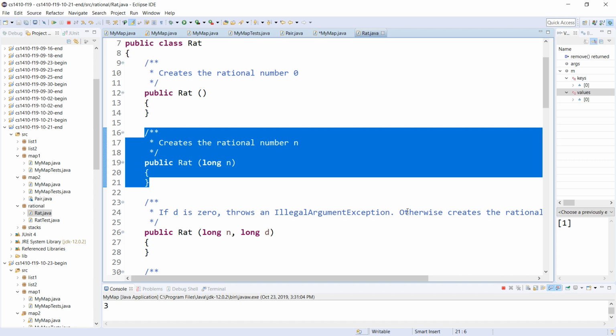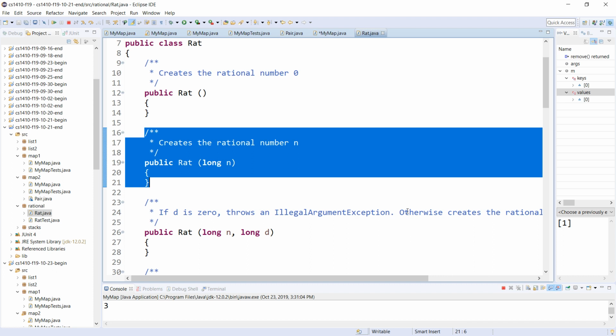Now these are longs. A long is just a 64-bit integer, so it's harder to get overflow. You get much bigger longs than ints. If you pass the constructor a single long, like 7, it'll create the rational number 7 over 1, and that object should behave like the number 7. If you pass it two, like n and d, then that's creating the fraction n over d.